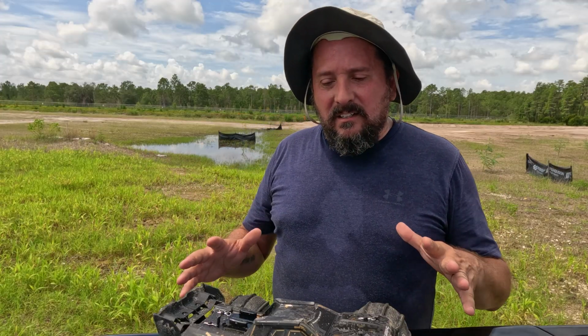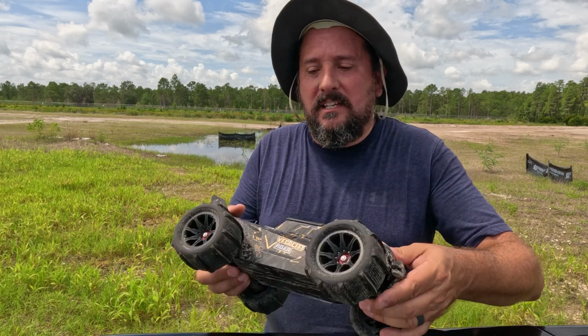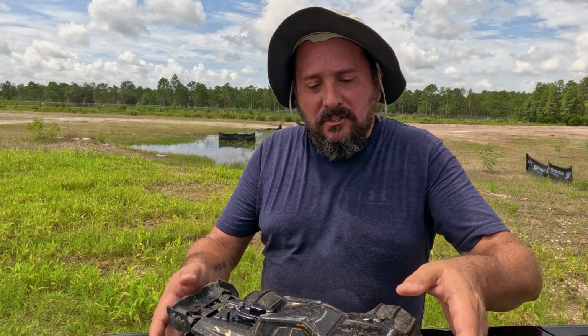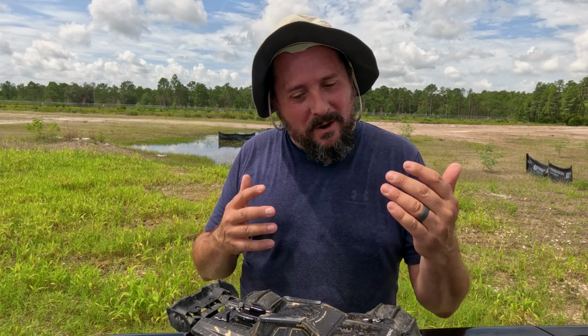Overall, in terms of handling and drivability, it is really very good. The only thing that I will ding it on is that because it's 1/14 scale and because of the suspension geometry, there isn't a lot of travel for these wheels. So even the teeniest little bump it can get high-sided on if you're going slow. It actually flips a good amount, but it's engineered with a low center of gravity, so it seems to land right side up most of the time, which I definitely appreciated. Saved me a couple steps.